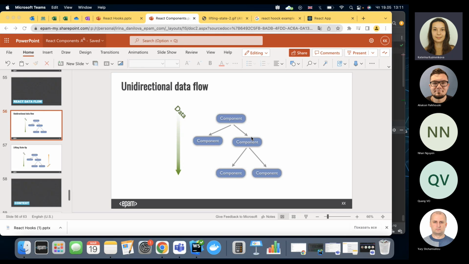State can only change when actions happen. When actions happen, the state is updated. So thanks to one-way binding, data cannot flow in the opposite way, as would happen in two-way bindings, for example.